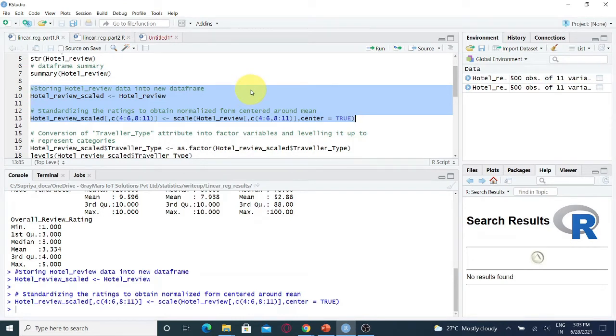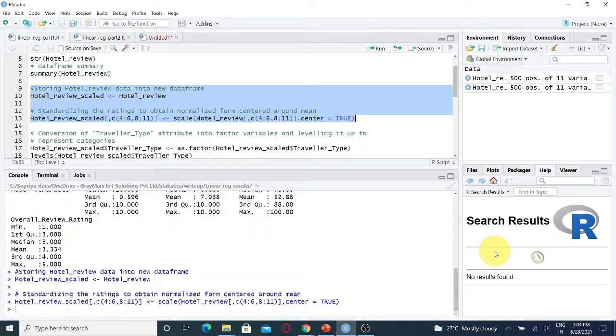Normalized form is needed because sometimes their means and standard deviations are different, which might affect the result. Hence, by normalizing, we ensure that they are compatible, have almost similar range and values, which gives us accurate results.